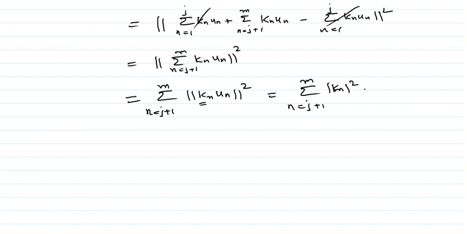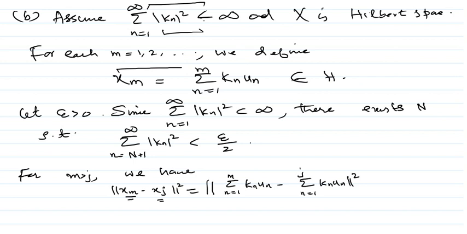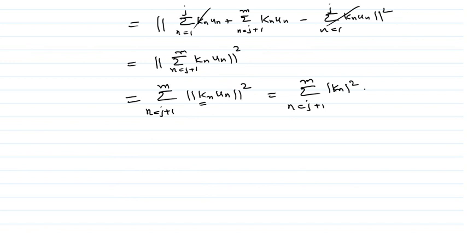Okay, k_n square. So this is norm x_m minus x_j. सर अगर अब j, m के बराबर होगा उस टाइम कैसे हम ब्रेक करेंगे? उस टाइम ये 0 के बराबर होगा. उस टाइम ये जो डिफरेंस होगी, it will be 0 if j equals m. ठीक है, ये डिफरेंस 0 के बराबर आ जाएगी उस टाइम. तो अगर m ग्रेटर देन j होगा उस टाइम आपके पास ये टर्म्स रहेगी इसमें, these terms. So this is x_m minus x_j.